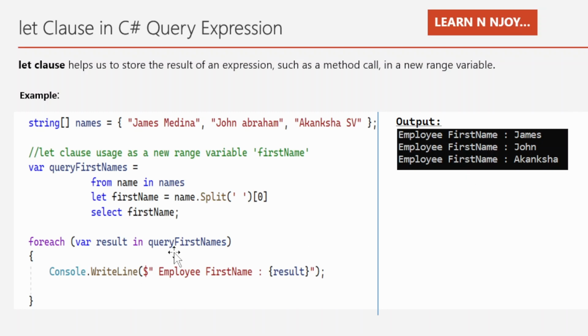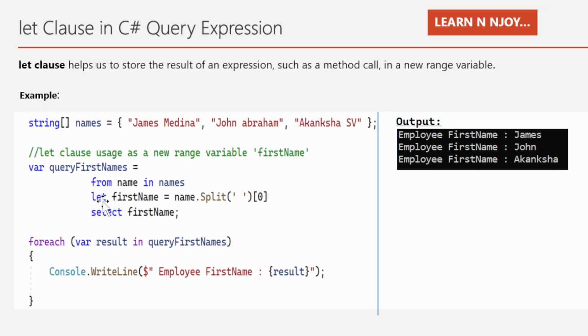Now you must be thinking what the difference is between let and into clause. Both appear the same, right? There is a difference. Let me tell you what the difference is. Let injects the variable into the context or scope, whereas into creates a new context or scope. In simple words, we can say that the let clause does not hide the previous range variable, but the into clause hides it.